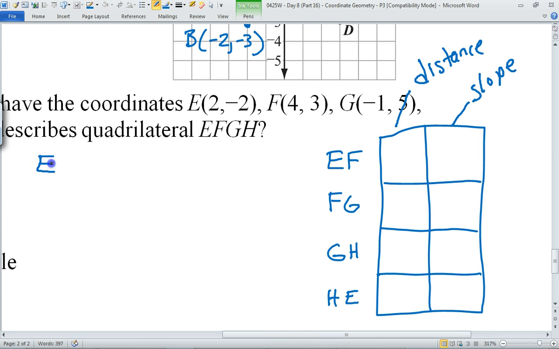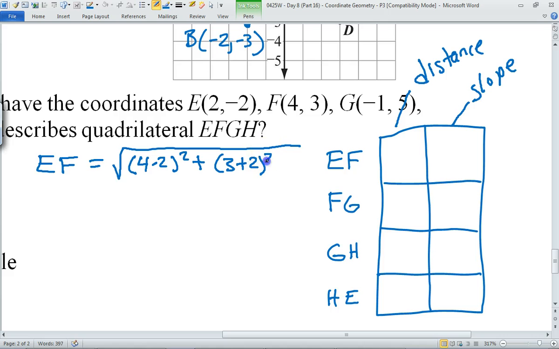But of course, if I wanted to find the distance, for example, the length of EF, how would I find the distance? Distance formula. So one more time, that's x minus x. So I would do, for example, 4 minus 2 squared. Then y minus y. So that would be 3 minus negative 2. So I'm going to put 3 plus 2 squared. And I could just type all that in my calculator. Did anybody already do it?